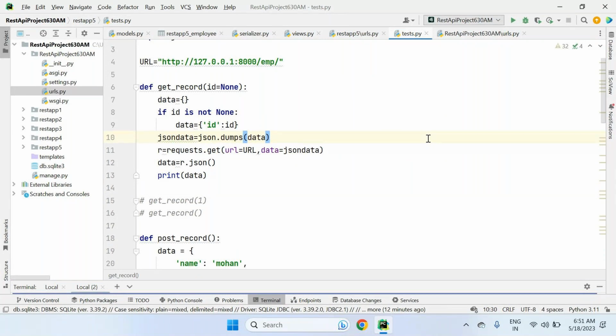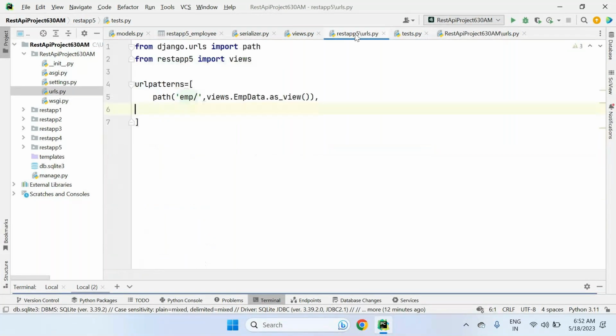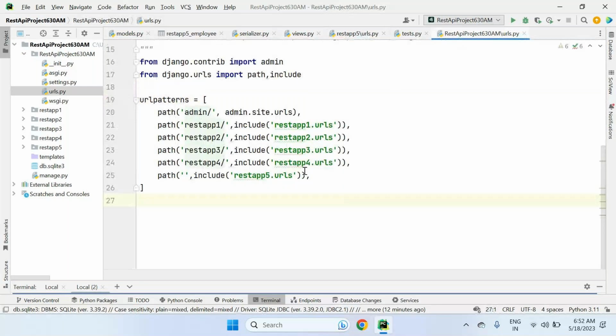I have to check. Let's check REST app 5 dot URLs.